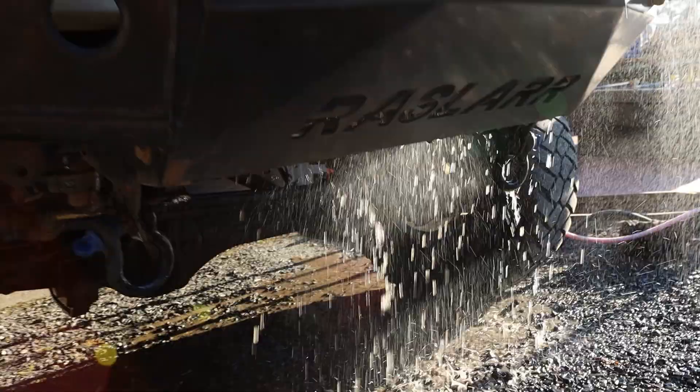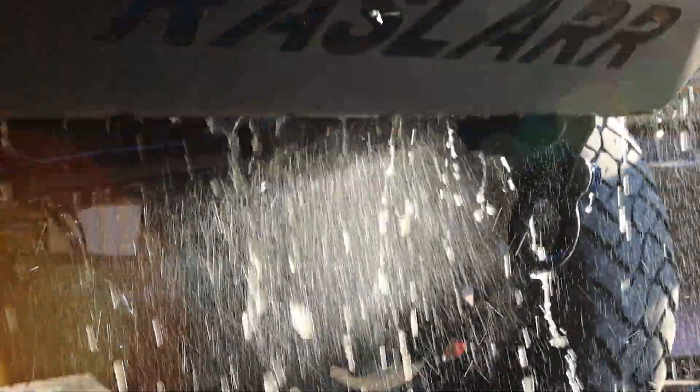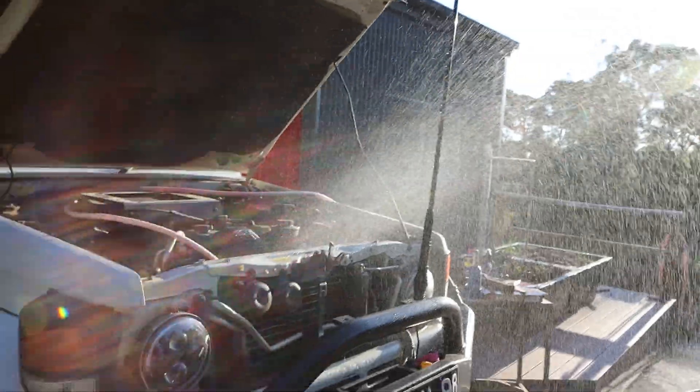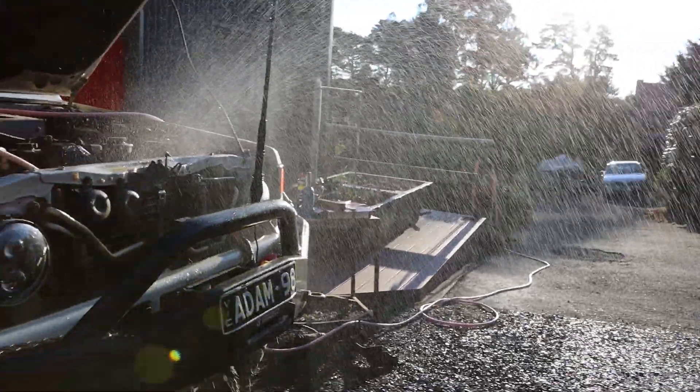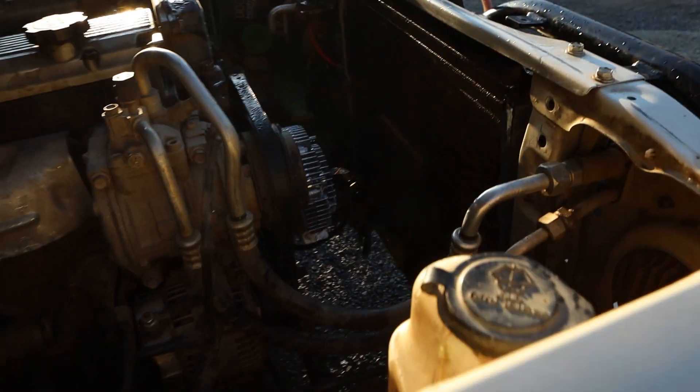Giving the car a bit of water — my camera doesn't really show it but that's just muddy water coming out of there. I'll move it around and hold it on there for a little while just to soak it and it should be good to go. I probably did it for about five minutes and it's looking a million times better. Alright, put it back in.